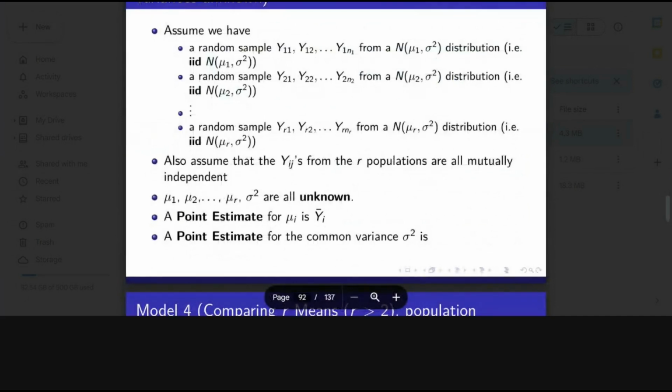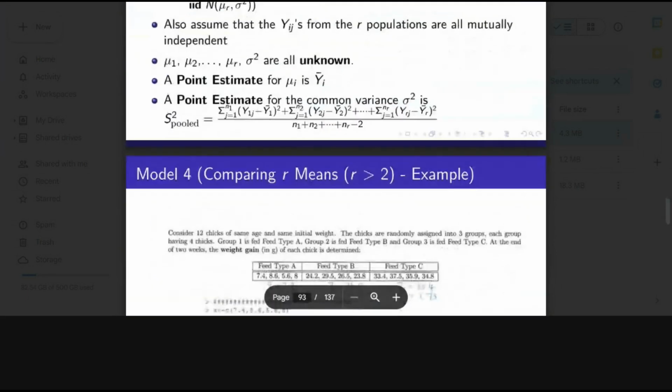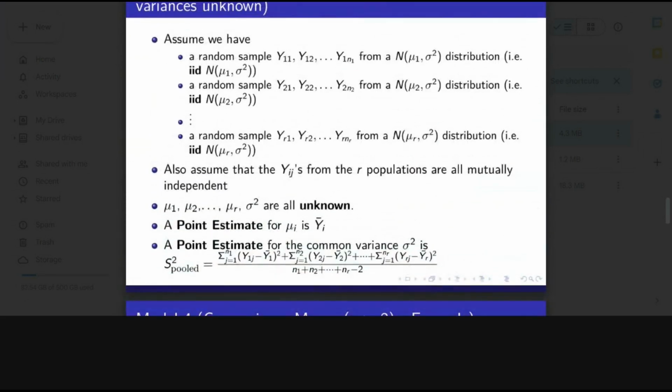And if you remember from our last class, what we did was we introduced the point estimate for the variance and things like that. This is called the S squared pooled, if you remember. And you all correctly pointed out, I've been so busy, I forgot to correct the typo. This one should be n minus k, not n minus 2. So this is just combining the information from every group's variance. Okay. Then I believe we stopped on this slide.